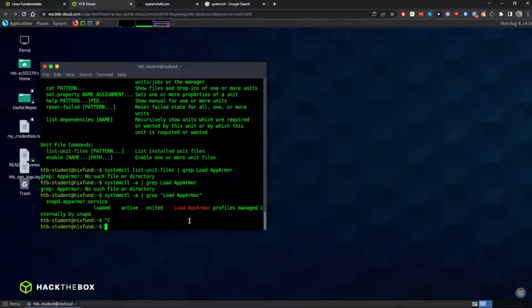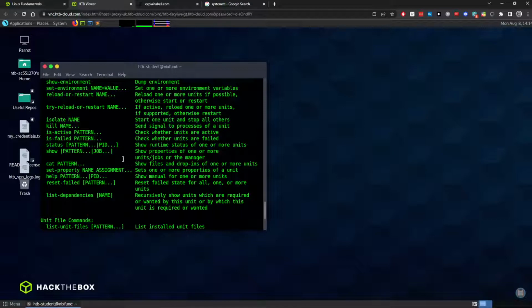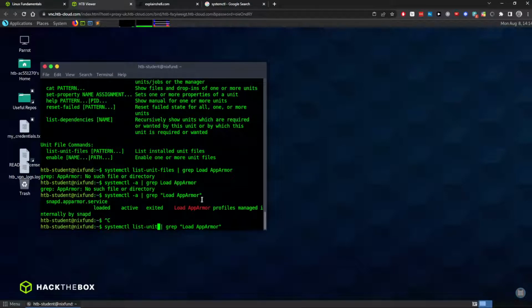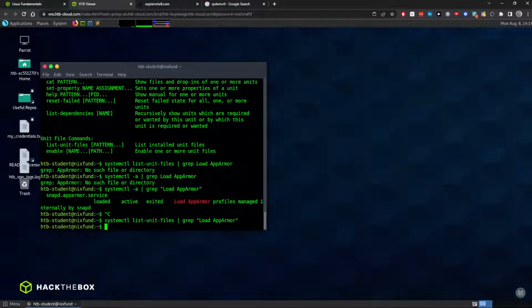Instead of doing systemctl -a, if we did list-unit-files, what was it? List, I can't type, list-unit-files. List unit files. Yeah, I don't think it returned anything.